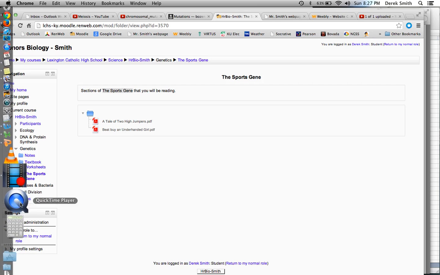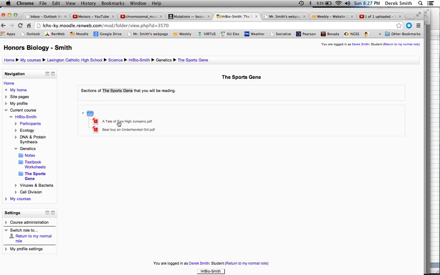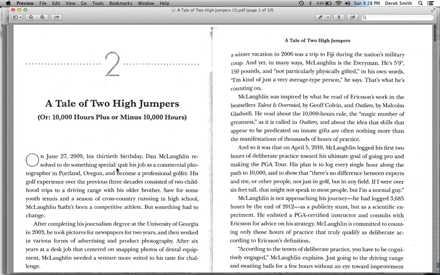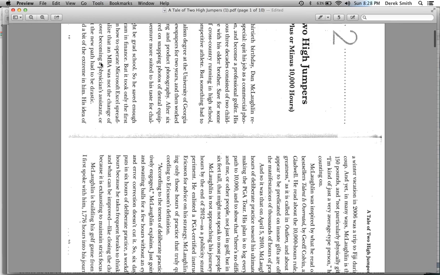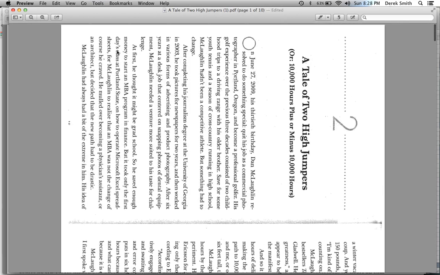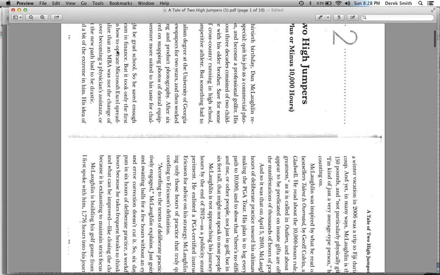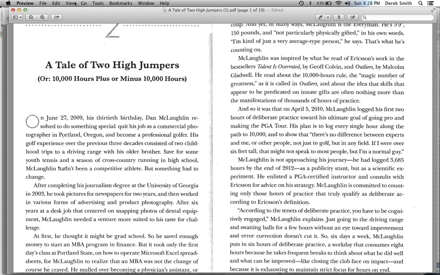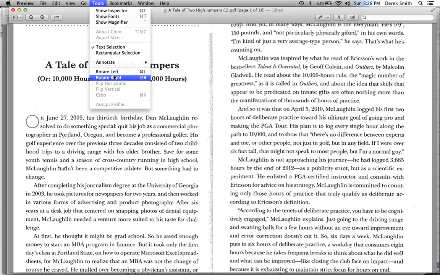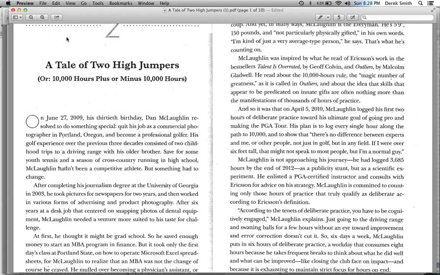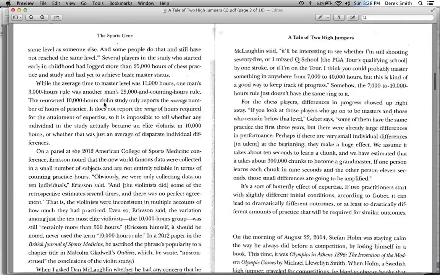The one thing I wanted to show you, if you don't know how to rotate things with your PDF, you may have some problems. Normally it may look like this in your browser. If you have a Mac, it's really simple: just Command L or Command R, and that's pretty much it. Under the tools, that's the hotkey right there. For those of you with Windows, there are similar applications with Adobe. It's easy enough to scroll through like that.